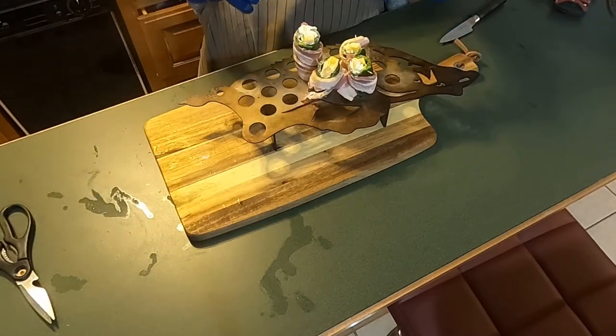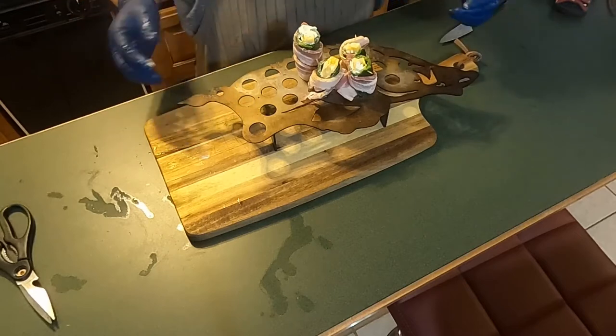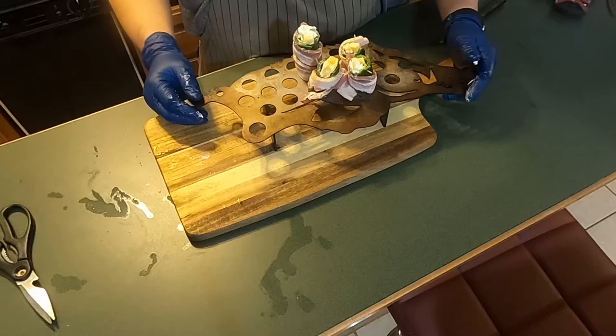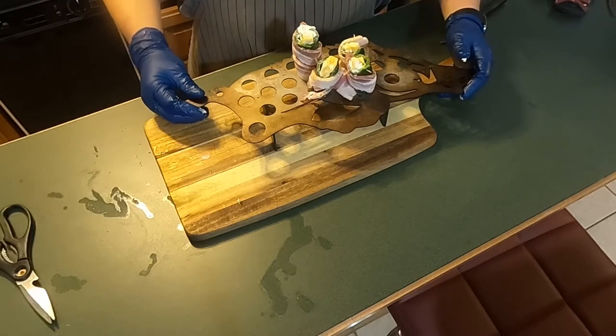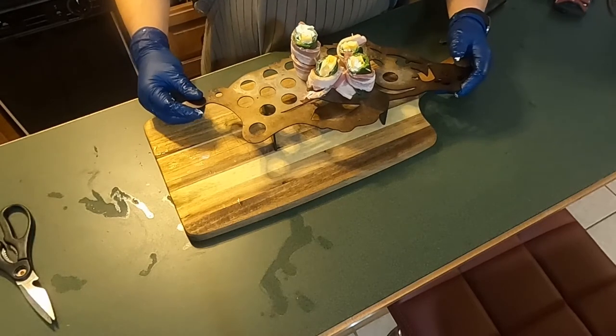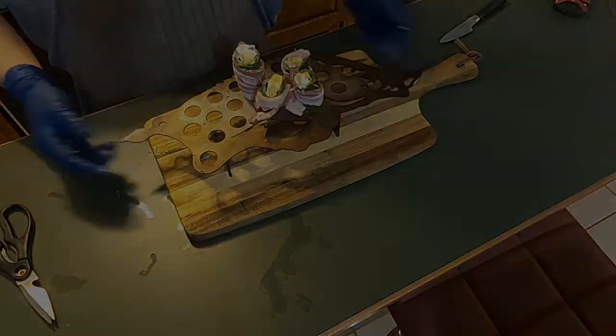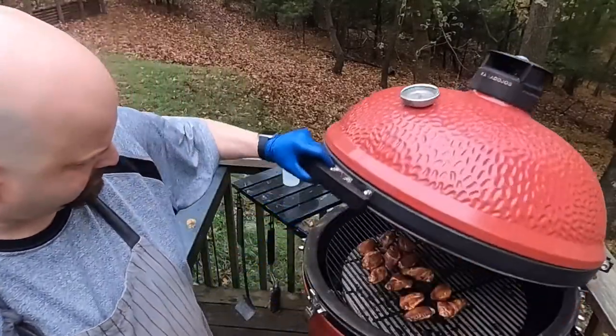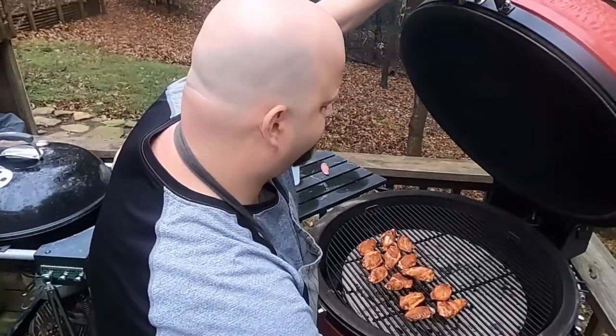So the smoke can get all the way around them when the bacon's rendering down. Now you've got four jalapenos ready to go — about the most that'll fit in this rack is 10 or 15. Now let's take them to the grill. The wings are coming right along, so we need to get these out there. I'll be temping them in just a moment.